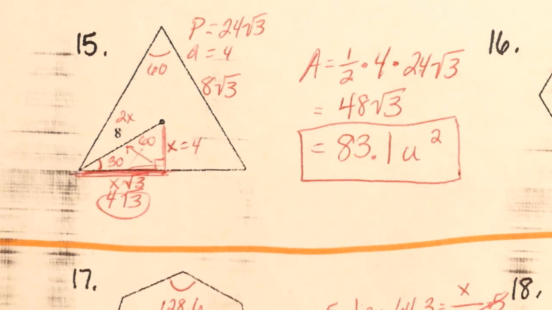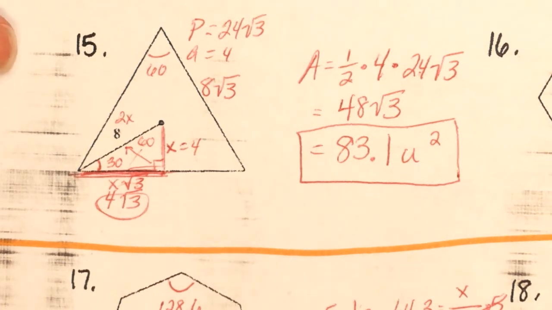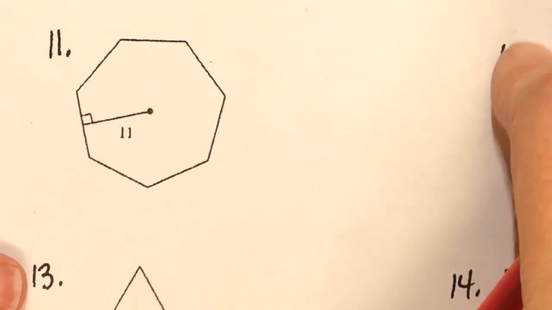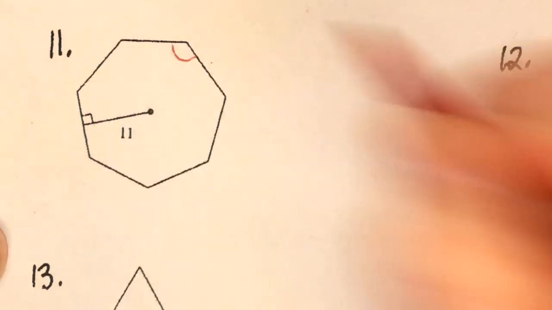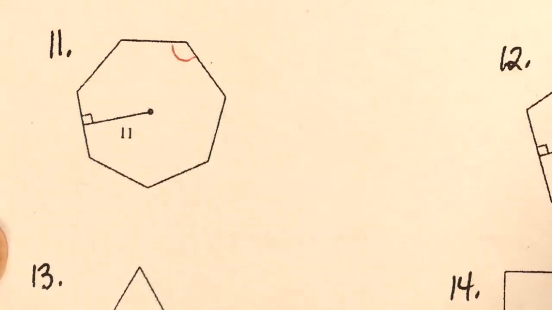11 is a what shape? It is a 1, 2, 3, 4, 5, 6, 7, 8. It's a heptagon. Heptagon. So that's a good one to pick because that's the one that's not as familiar. We don't use heptagons or septagons, whichever name you choose, as often. So looking back at your angles for the polygons, what is the angle there?